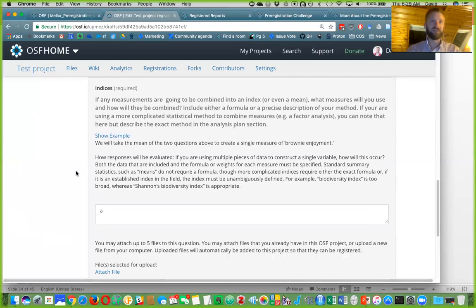Factor analysis is something that a lot of researchers do, where you collect 10 or 100 or whatever number of variables and look for a new combination of variables that explains the variance in the data set. And that is really creating a new variable that you're going to use for later analysis. So you can describe that process here, or you could describe it in the analysis plan because it is quite analytical.